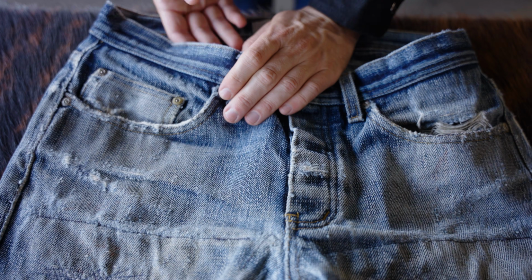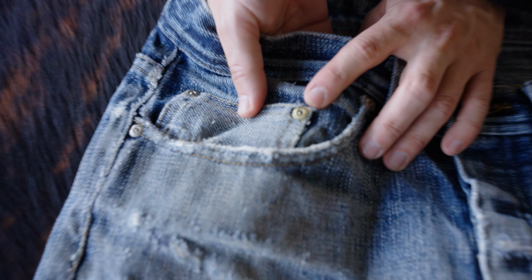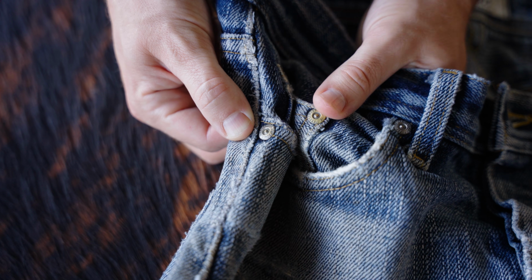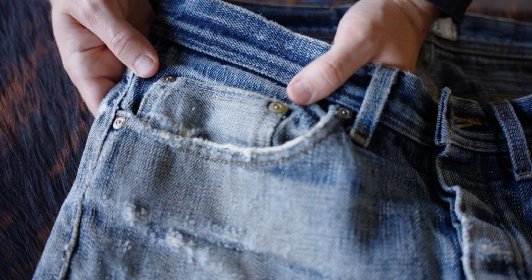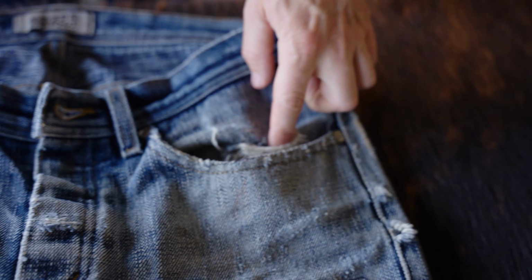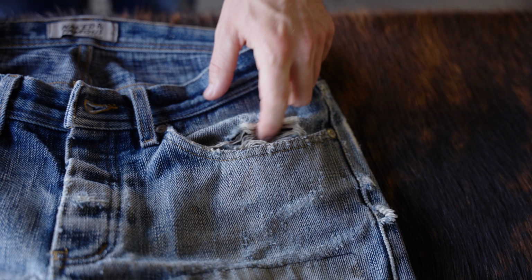Coming down a little bit farther, you can see there's quite a bit of brassing, a lot of wear and tear on that rivet there going into the pocket. Here's a newer looking rivet, still got some of that silver tin color on it, whereas this one is worn down to the brass or nickel there. Quite a bit of wear on this pocket going in, actually both pockets here. You can see there's a hole developing. I should probably get that fixed, but I haven't.